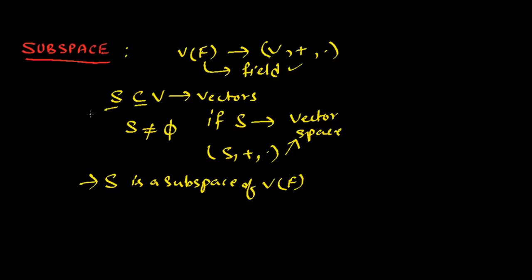Okay, so this is a trivial condition. But if you go with these conditions, like S is non-empty, and then you start proving that S is a vector space on its own, you will have to show those 9 or 10 conditions that an algebraic structure should satisfy in order to be a vector space. It's kind of a lengthy process. So we have 3 necessary and sufficient conditions, and let's see what these conditions are.